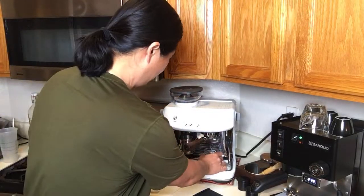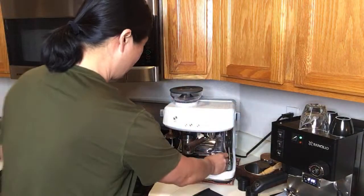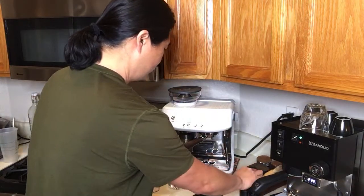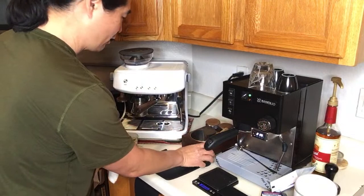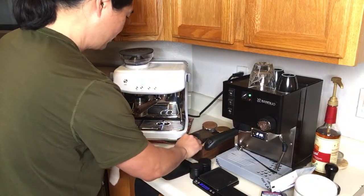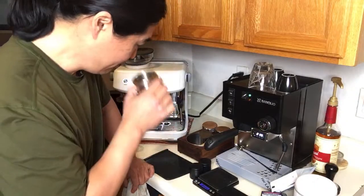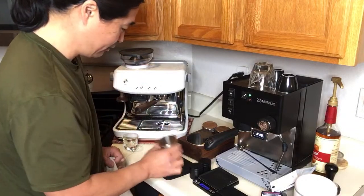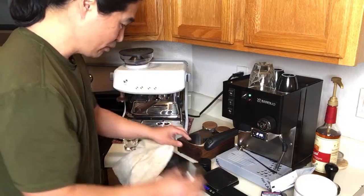Okay, all right. So we already warmed up the shot glass here. Okay, so let's get set up for a sec. I'm really excited to try out this coffee from Mexico. I hear great things about beans from Mexico as well. Smell wise, you know what? Nothing like freshly roasted coffee beans. Yeah. It was roasted last week or in January. Yeah. So it smells really good.